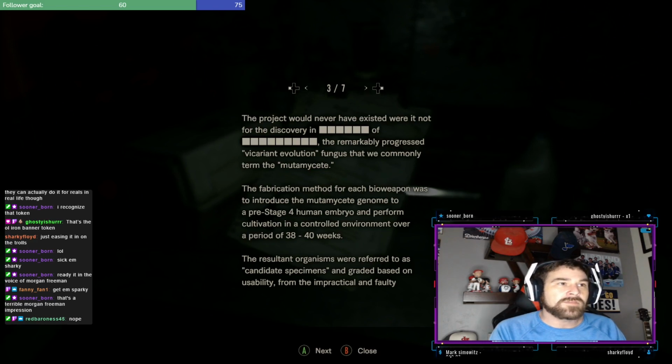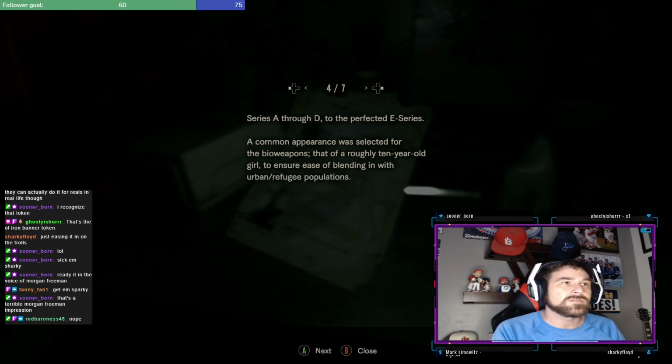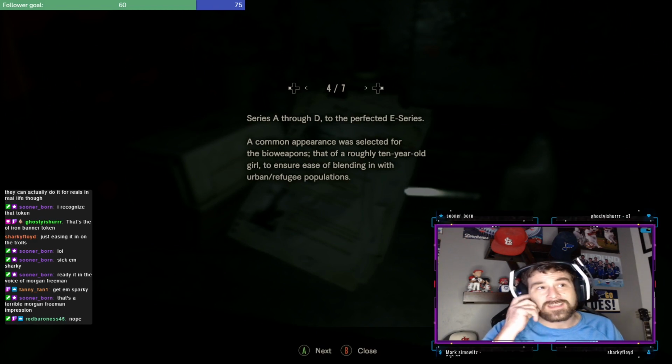The fabrication method for each bioweapon was to introduce the mutamycete genome to a pre-stage 4 human embryo and perform cultivation in a controlled environment over a period of 38 to 40 weeks. The resultant organisms were referred to as candidate specimens and graded based on usability, from the impractical and faulty series A through D to the perfected E series.